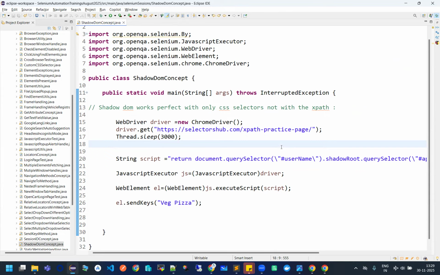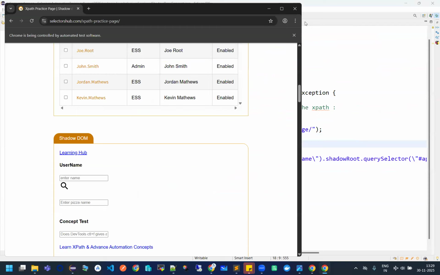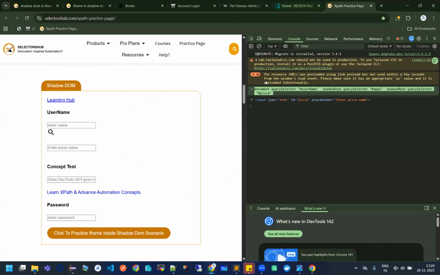So many things, guys. I have told you a lot of things there are to practice. Fine. This shadow DOM, three things are there: shadow DOM, your SVG elements, and one more thing, pseudo elements. So I'll take that later on because it is a really advanced topic. It will take some time. Fine. Till here, do you have any doubts? Anything? Are you able to understand? Will you be able to practice?